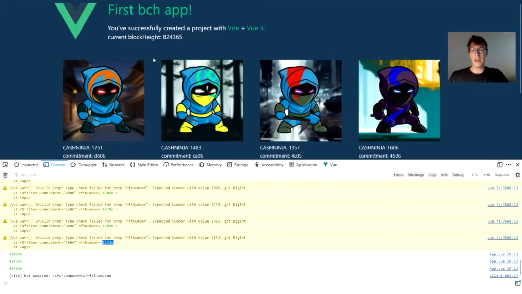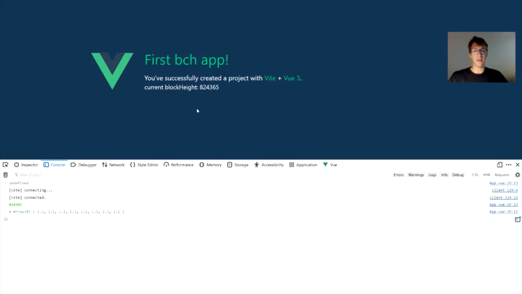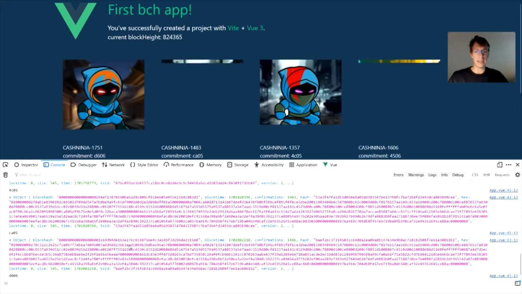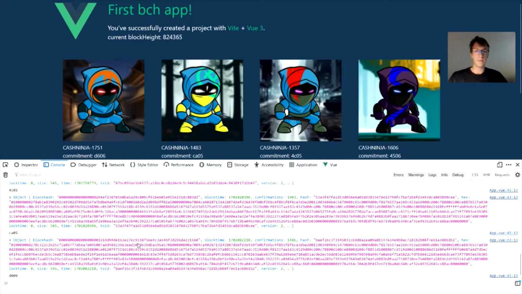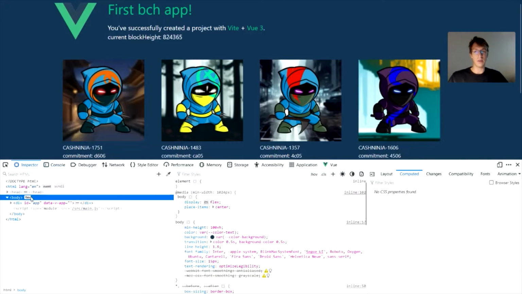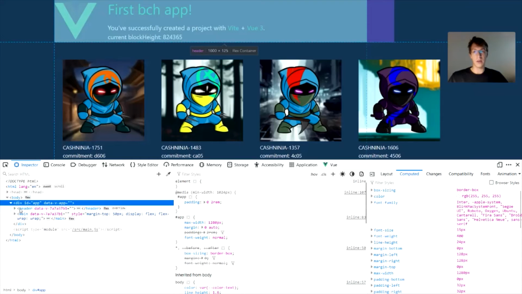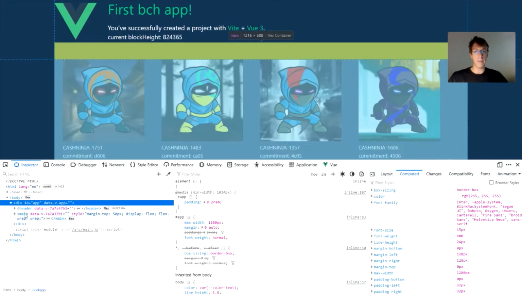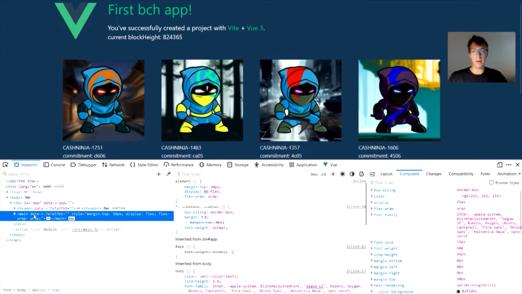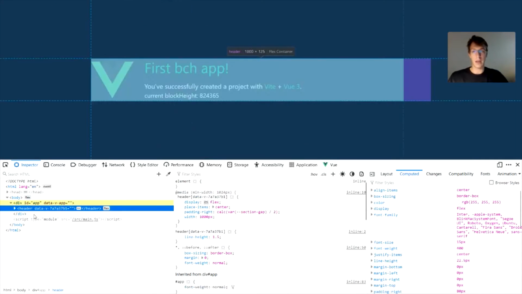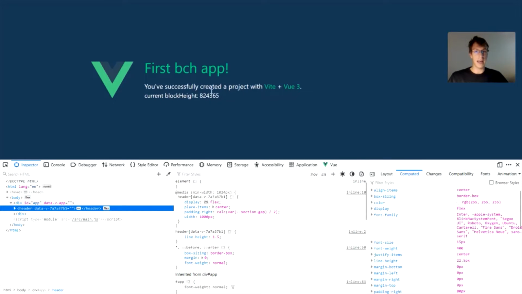If we save and refresh and it loads again, you see we no longer see any warnings in the console. Now what we do see is the app jumping. If we go to the inspector, we can see all the items on our page. Here is, for example, the header and then the main item. To see what we need to change to have this jumping no longer occur, if we now remove the main body, have it deleted, then we see the header jumps back down.